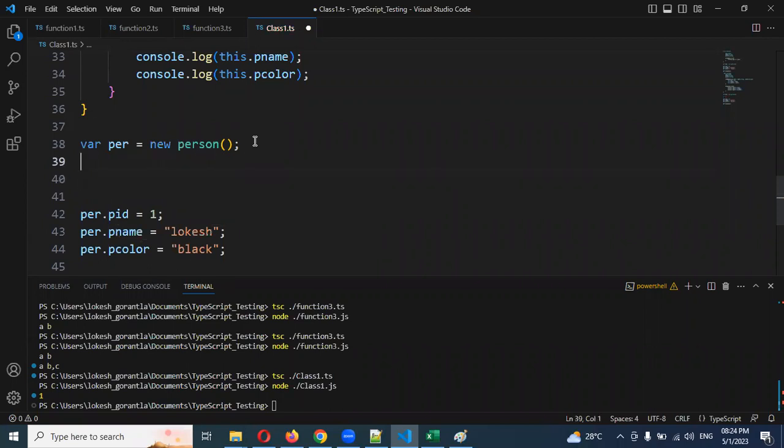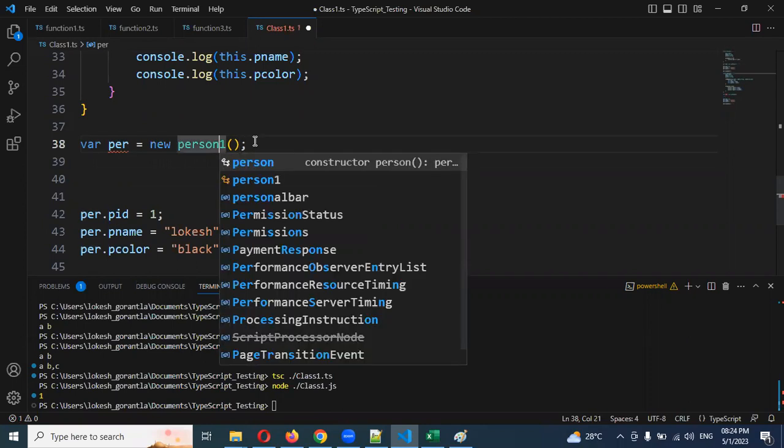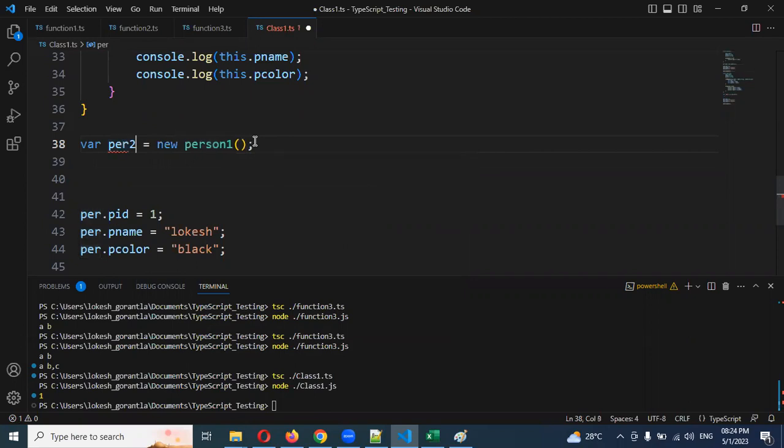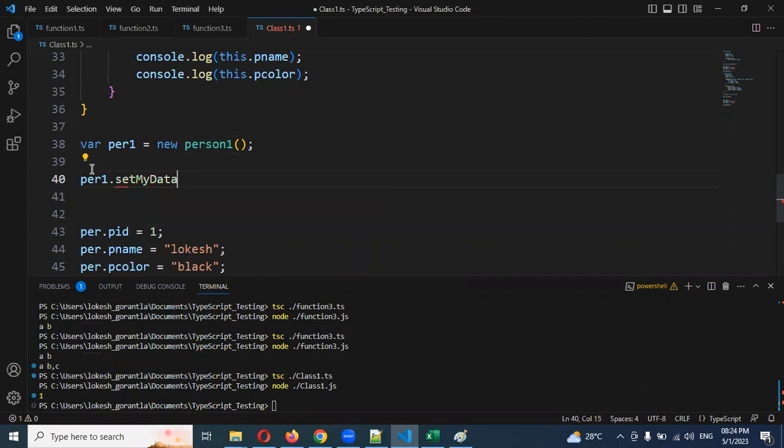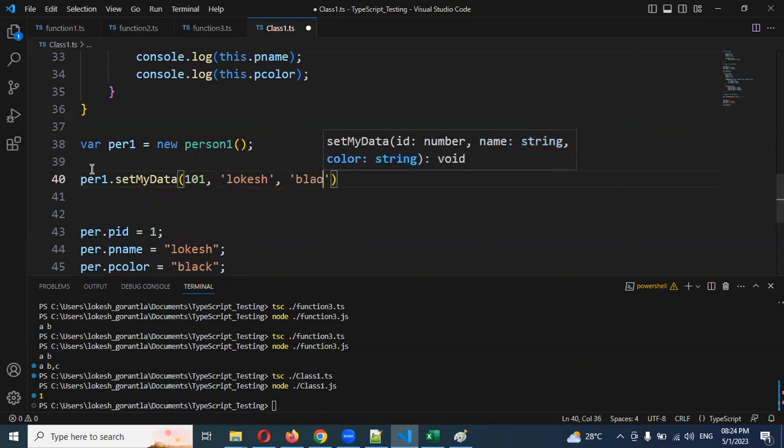Here it will be person one, and I'm going to use person one dot set my data, and in set my data I'm going to use 101, and Lokesh, and again I'm coming outside and using black color.